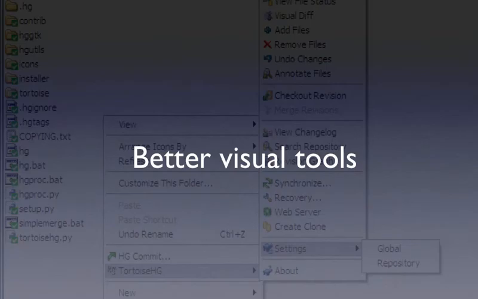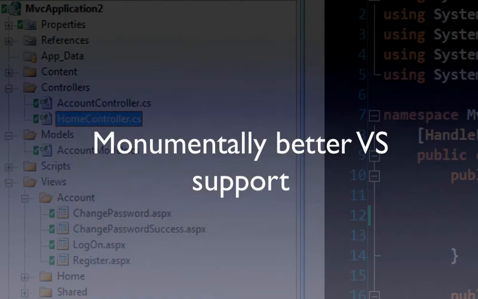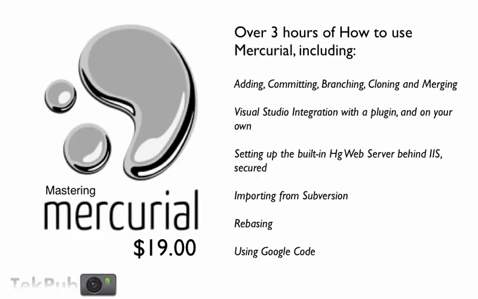Mercurial has a great visual tooling that many Subversion users will find immediately recognizable. It's the Tortoise client. If you're a Subversion user and are familiar with Tortoise SVN, then Tortoise HG, which is the tool I'll be showing you today, will be a breeze for you to pick up. Working with Mercurial inside of Visual Studio really couldn't be easier with the use of the Visual HG plugin, which is essentially a wrapper around Tortoise HG. I'll show you how to hook this thing up. Easy stuff. Finally, if you like what you see here and you want to know more, we have a 3-hour series here at Tekpub that covers just about everything you'd want to know about Mercurial.